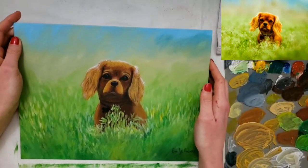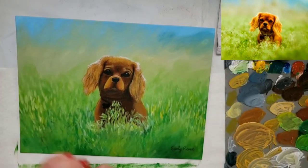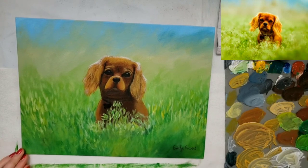Okay, so there's the puppy dog. It's cute when it has the highlights in the hair and on the eyes. So it started out not looking so good, but when you keep going, it looks a lot better.